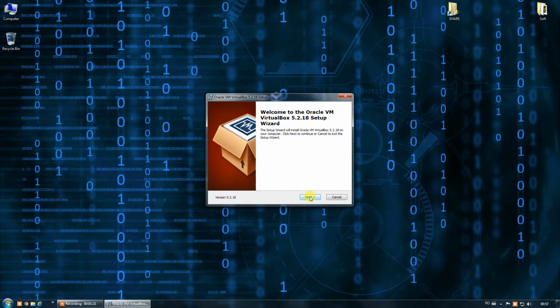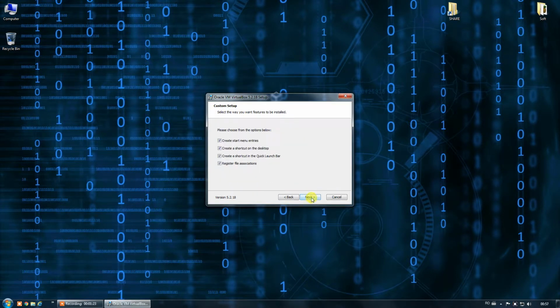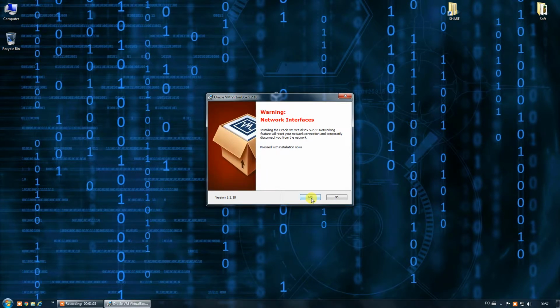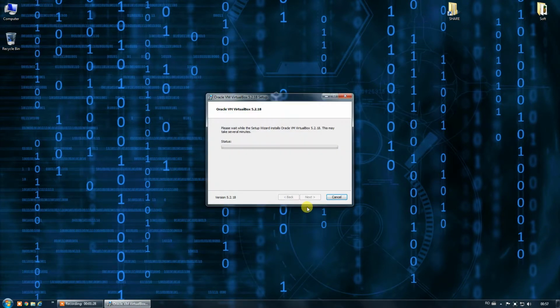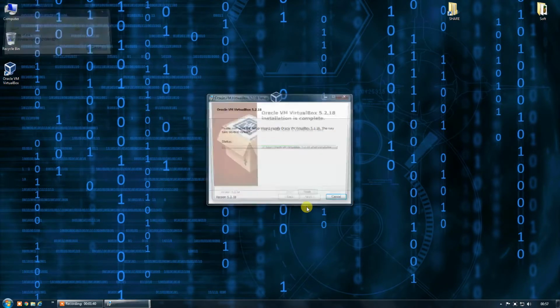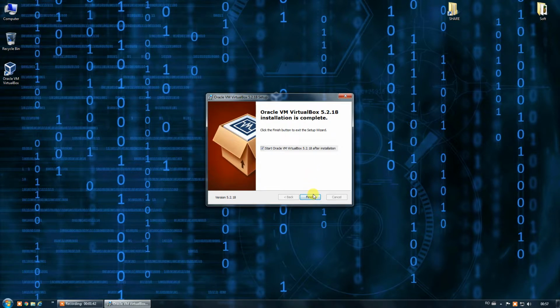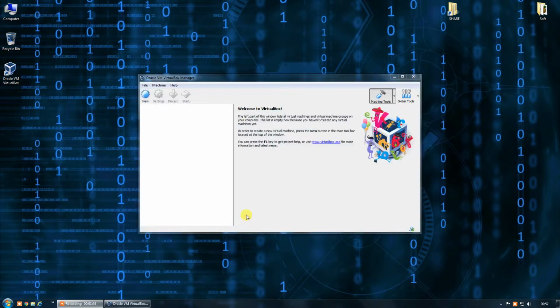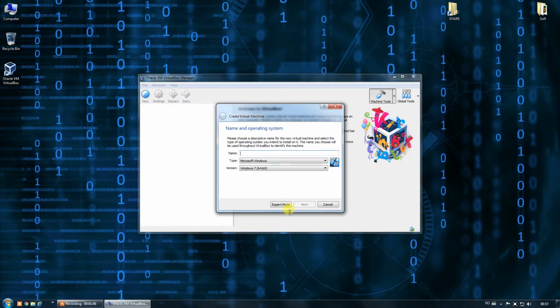For the sake of speed, I downloaded the software, and I'm going to install it. This is a straightforward install. Just click next, and yes, and install. It's nothing to know. Just click next, and you will finish with success. For this tutorial, we are going to install Windows 10. We start Virtualbox. We'll install Windows 10 Pro.